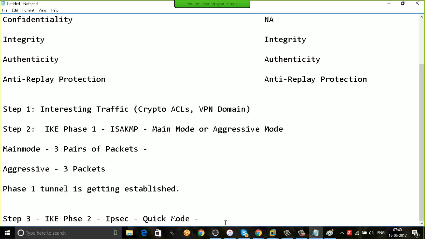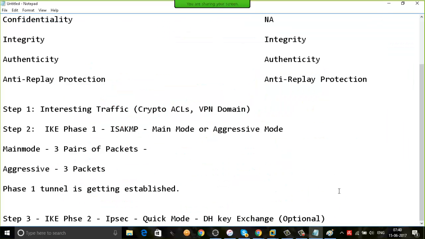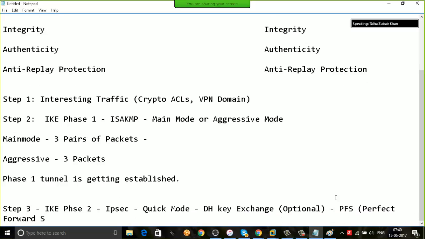If you feel that you need more security, another pair of DH key exchange and key generation is possible in phase 2, and which is optional. So in phase 2, you can also generate a pair of keys and exchange them, which is optional. If I do that, then I call it PFS. When it comes to configuration, it is simple. All you have to do is check a checkbox.